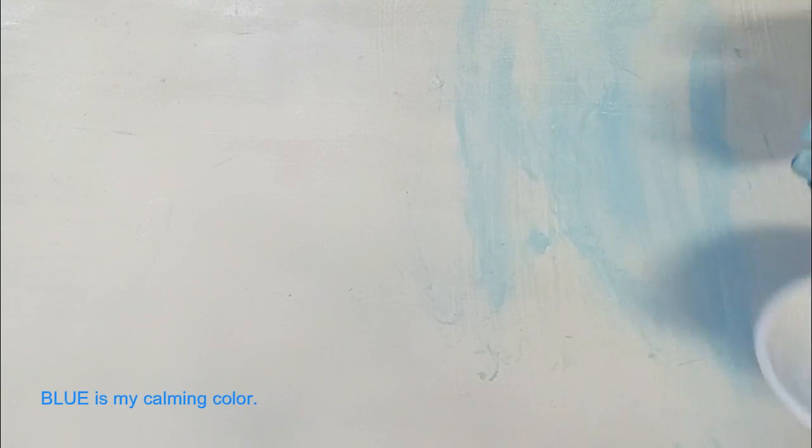Now, Sharon wants us to share how we are feeling while we are painting and expressing ourselves. I'm overjoyed, because painting, period, just makes me happy. Now, we all have a color that calms us down, and blue is my calming and relaxing color. So what are the colors that make you feel relaxed or happy? They're one and the same when it comes to art.